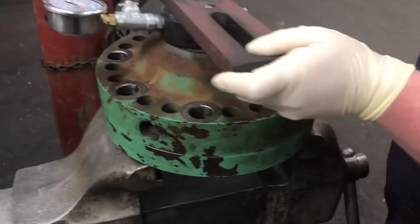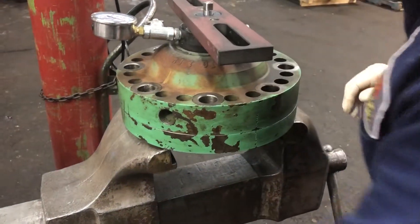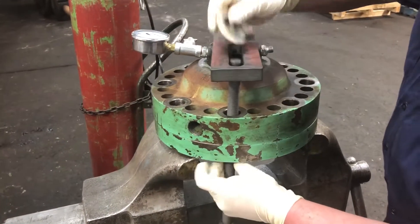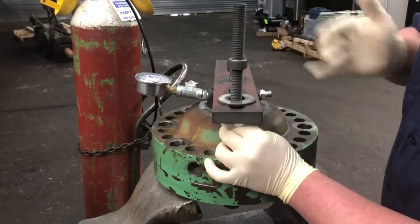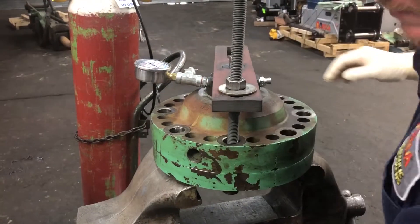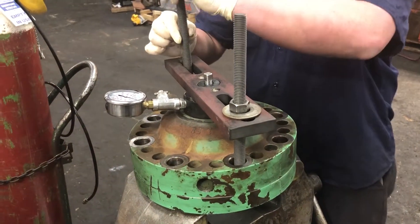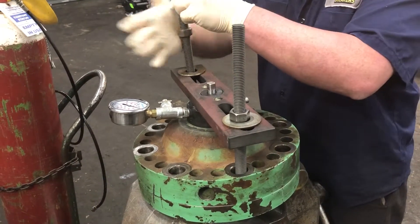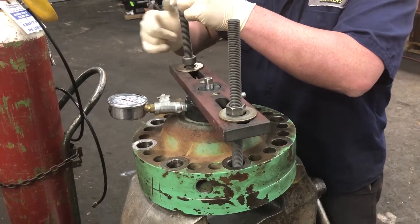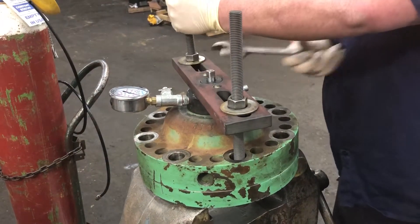That'll match up with our key in the charge kit. So that lines up onto that — got to make sure that pops on there nice. When you turn this, that's not moving, so it's on there good. Depending on the size of the accumulator, you may need some spacer washers. This gets clamped on. Run them down nice and even at first, because you want this to stay flat. Just a little bit of tightening on the bolts is all you need.